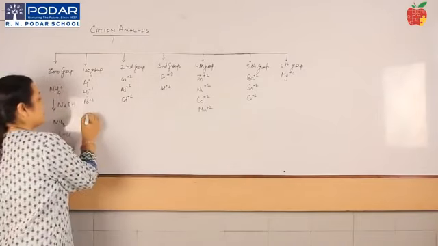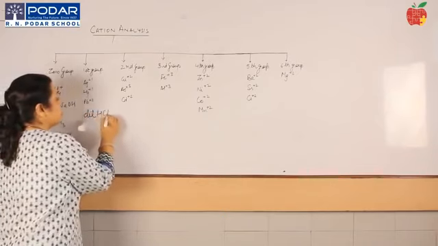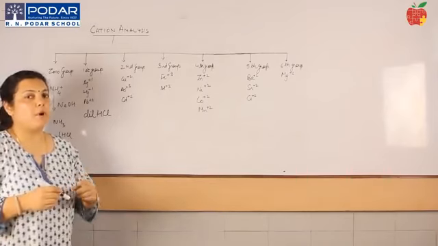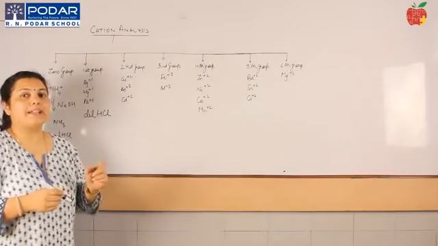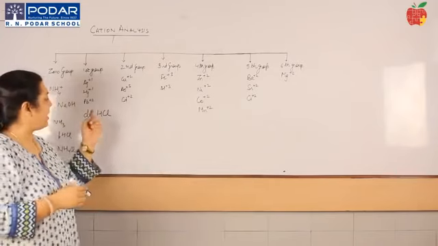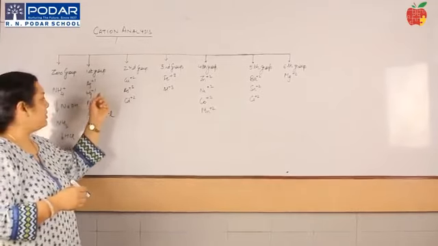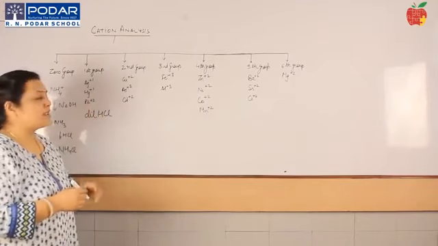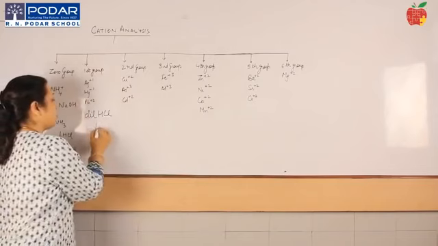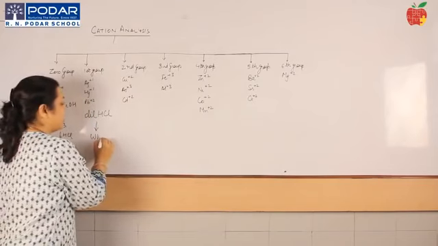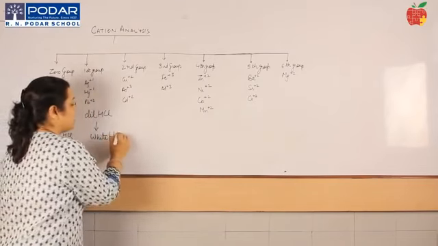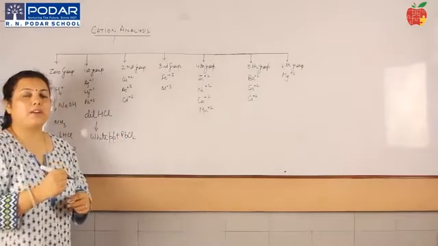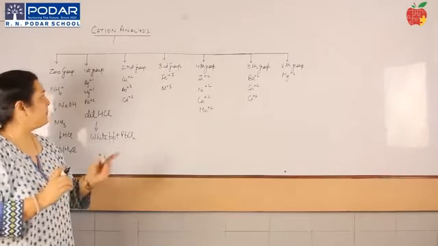Now, what do we mean by group reagent? It is the reagent which gives you an idea about the group. That means you will have some observation if that particular cation is of that group. When I add dilute HCl to any of these cation salt solutions, I will have an observation. In the case of lead, on adding dilute HCl, you will get a white PPT. This white PPT is of lead chloride. Once you obtain that white PPT, you can carry out the confirmatory test for lead.